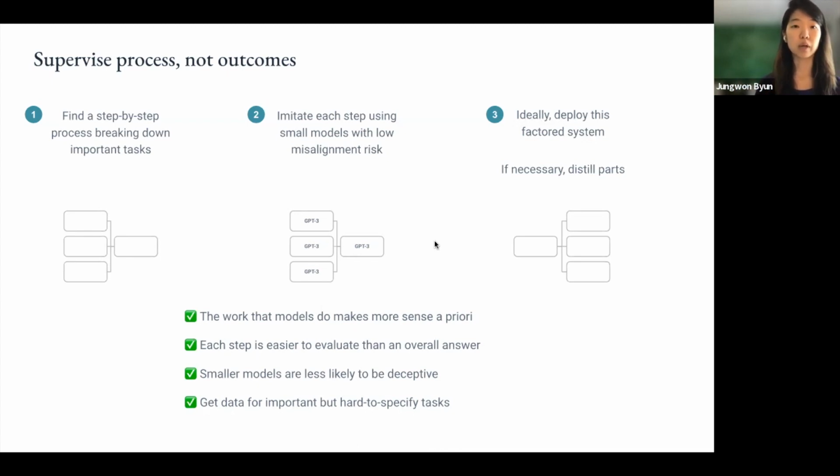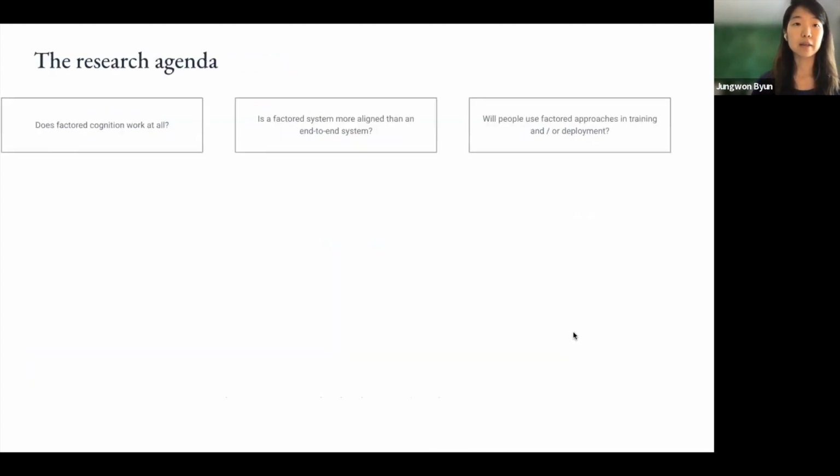So this is our vision. This is really what we are trying to demonstrate and what we are hoping can be a plausible solution to a lot of these alignment risks. The process of getting there involves answering, at a high level, three fundamental questions. First, does factored cognition work at all? If it doesn't, then all the other questions are moot. And it's actually not guaranteed that it does. It could be entirely possible that really complex reasoning can't be reduced to an explicit step-by-step process.